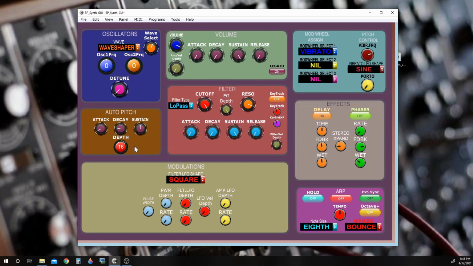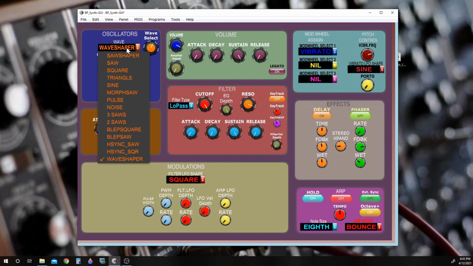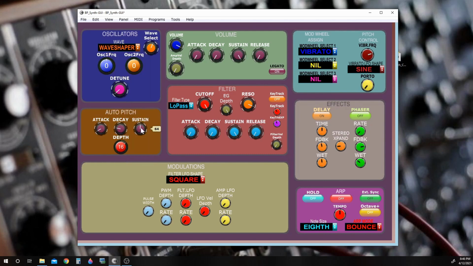It's safe to say that you can use the filter in conjunction with the auto pitch, but you will be limited to the more simpler wave shapes up to morph saw and 2 saws. But the blep square and blep saw and the wave shaper, those all won't work well with this on here. And the hard sync waveforms don't use the auto pitch envelope generator controls. Instead, it's going to follow the filter's envelope generator controls.